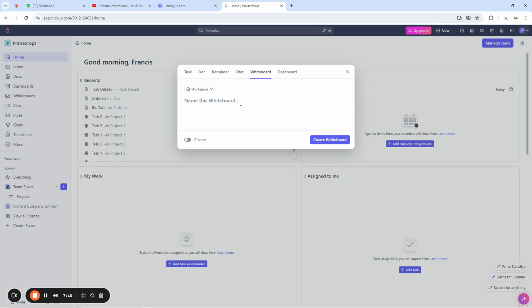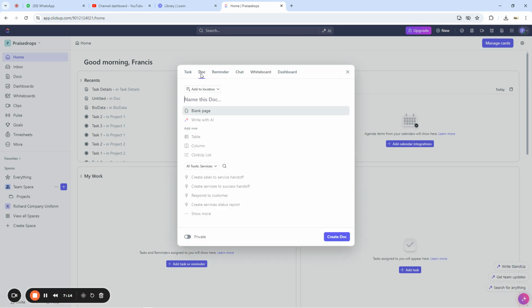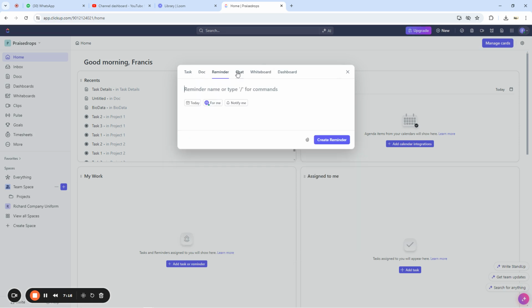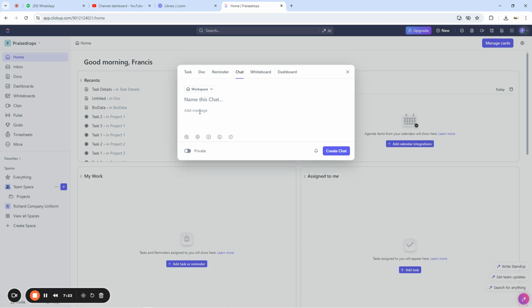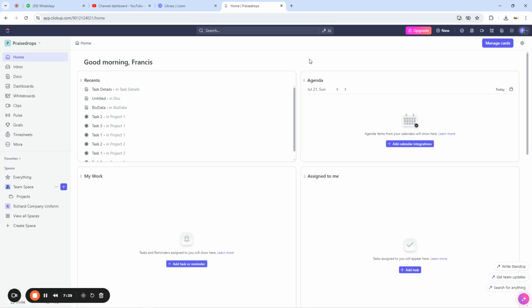So the chat feature actually helps you to share a lot of things like documents, tasks, reminders, then the whiteboard and all of that with your teammates. So you could just say, okay, I want to do this, and then when you're done with that, you could actually assign a comment to someone. You could mention someone, and then you could even mention a task and all of that, and then you could just send this, and it will go to that team member directly. You don't have to start using another tool.